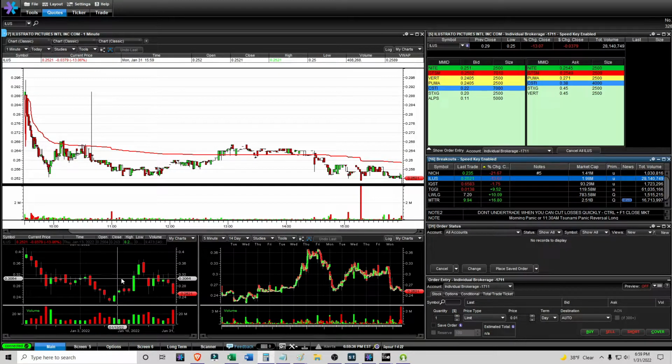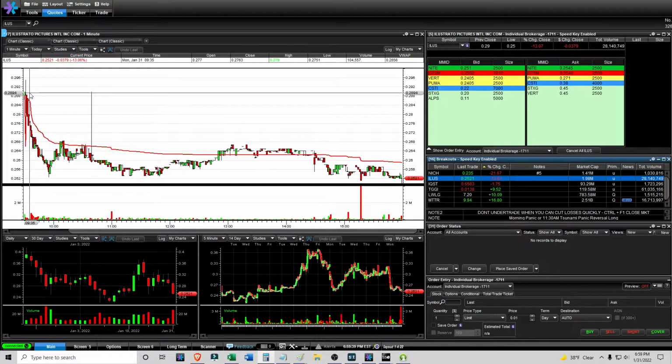This one, again, has a crappy daily chart, the very common theme with all of them recently, and this one did eventually turn around, but super ugly and manipulative the way it did it. Not a big surprise because it is a manipulated stock with a lot of promoters, but if they keep trading this way, I'm just going to have to study the way the promoters or market makers, whoever is trading these things. It could just be regular price action, and then I can adapt and get better at it. But quite frankly, they're just not that nice anymore, and maybe less people are going to trade these, but it's just not the market right now for morning panic bounce plays.